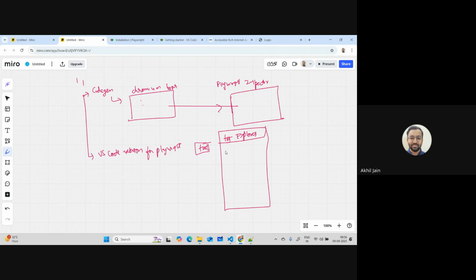Yeah, Test Explorer, and within the Test Explorer, what you get is the folder first, right? The folder which contains the files. Within the folder, you will see all the spec files. So let's say if you have 100 spec files in this folder, you will see all 100 files here, right? Spec one, let's say this is 100. You can expand the spec file, and then you will start seeing the test cases.